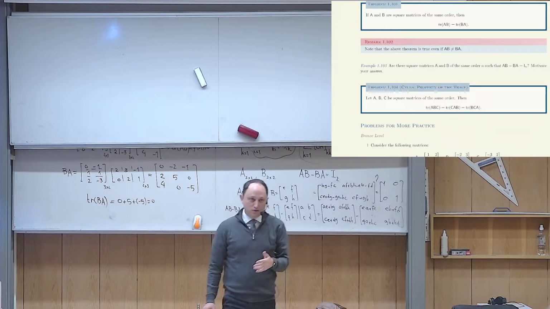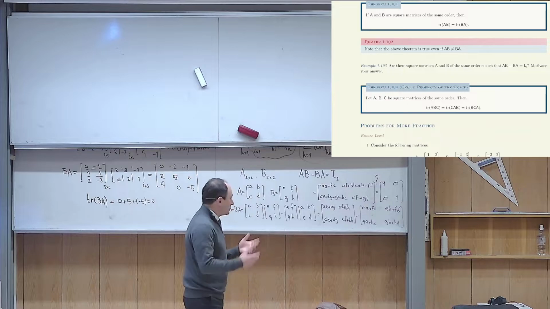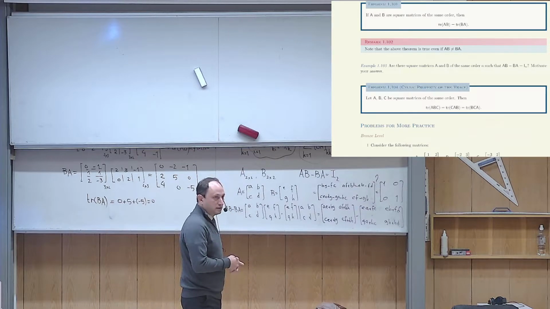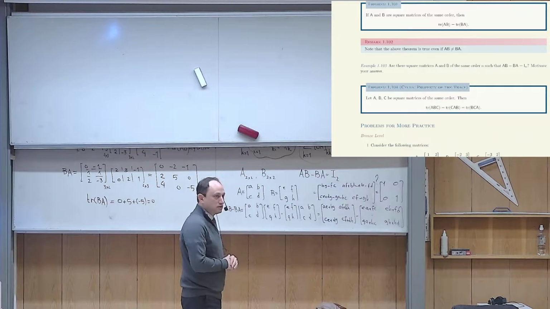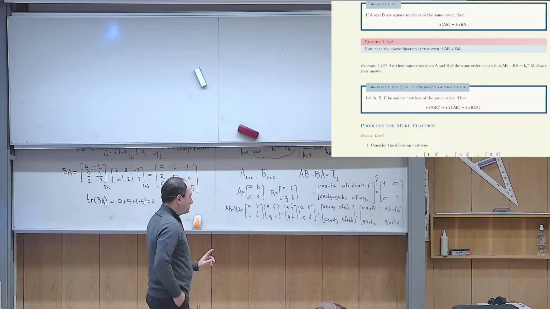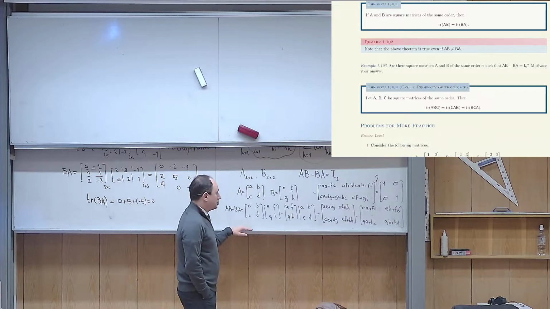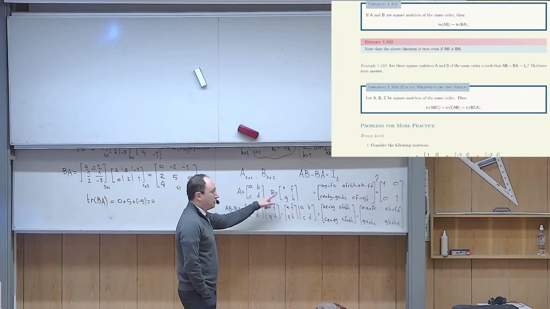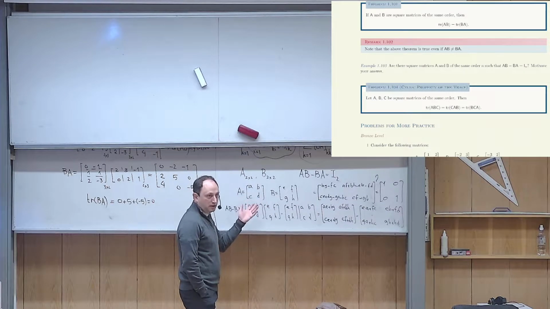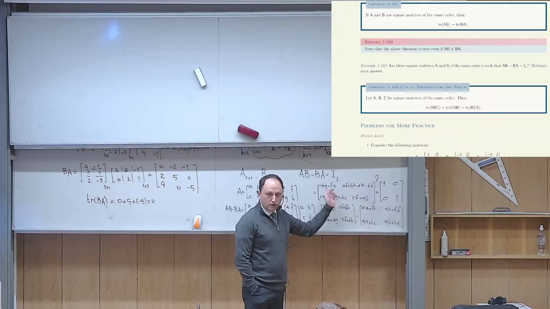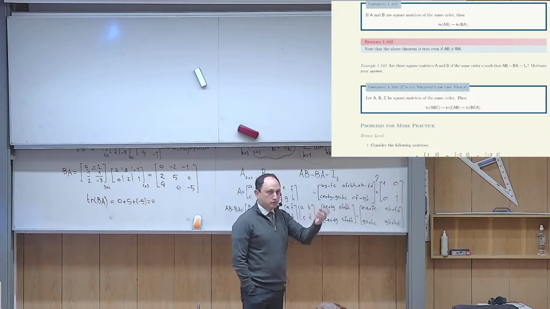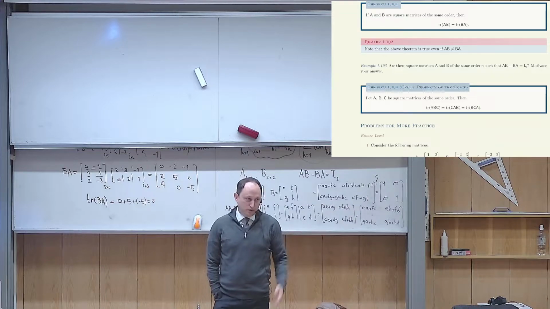One way is to start working things out to see if you really can find that. But if you are observant enough, you immediately realize the answer is no. First of all, you shouldn't expect to be able to solve the problem, because how many unknowns do I have here? 8. But how many equations will I get at the end? 4. Equality of each one of them gives me 1 equation. So I have 4 equations, but I have 8 unknowns.